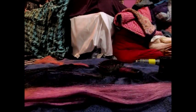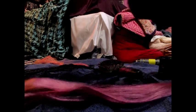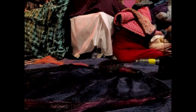Alright, once you've dyed your hair, you go on to your extensions. I've already dyed most of them, they're over there. I forgot to record, but it's simple. You get your dye, you wipe it on like this, and you make sure it's evenly spread throughout everything. And you're all set. That's how you do it. That's all you do.